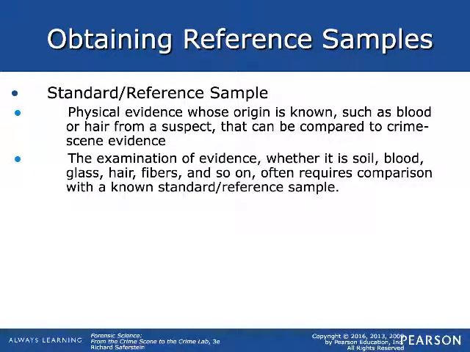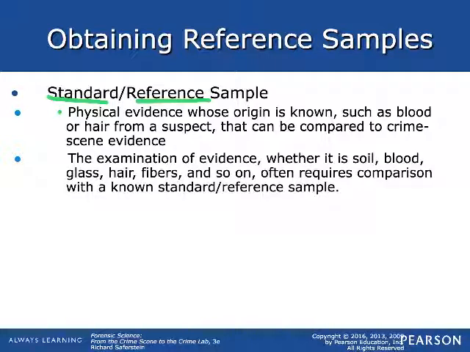Okay, now one thing we didn't talk about in lab is a reference sample. They call it a standard or a reference sample, and I kind of think of it as a control. Like, what are you comparing things to? Physical evidence whose origin is known, such as blood or hair from a suspect, can be compared to crime scene evidence. So it's something that you can use as a control to compare to evidence so you know what you're looking at.